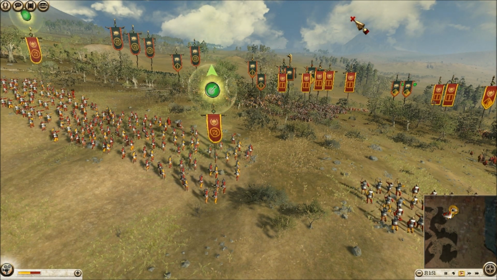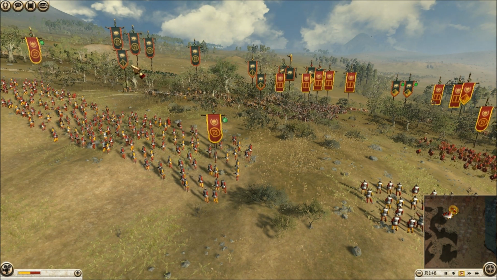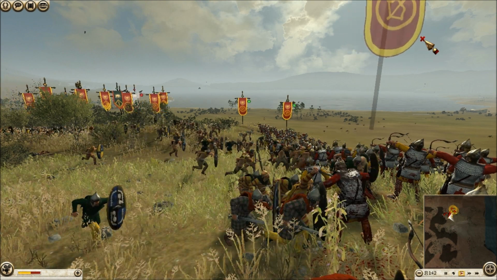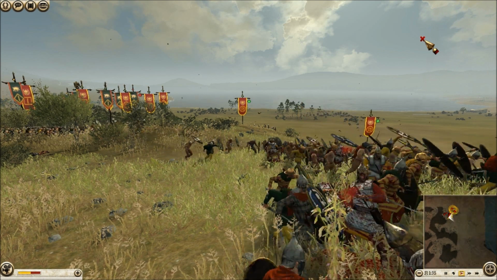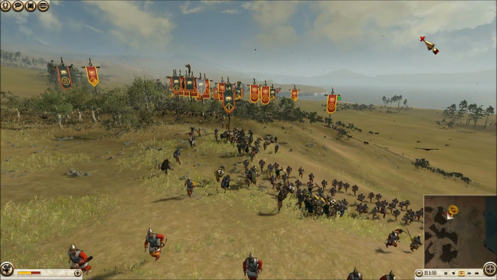So I'm getting flanking shots on his infantry, but he pulled off a unit of Celtic warriors to charge after my archers. And I didn't pull back my archers in time, so I'm going to lose some archers to his Celtic charge there. Watch my guy get decapitated, this is pretty awesome. Or it wasn't a decapitation, but it's pretty sweet. Blood splurting and spraying everywhere.